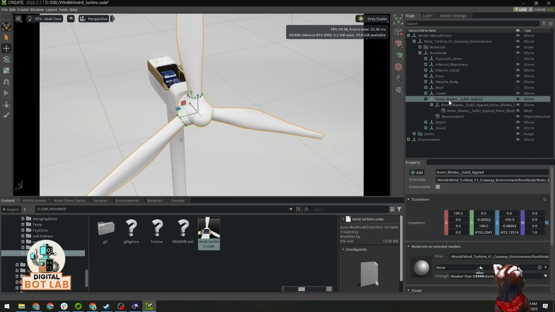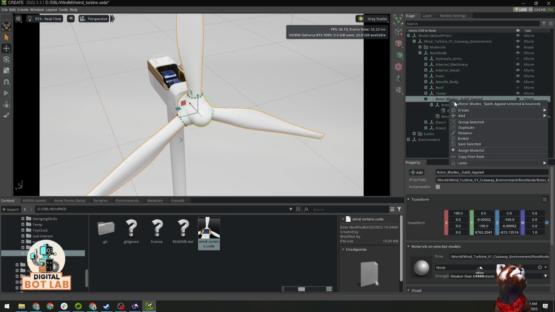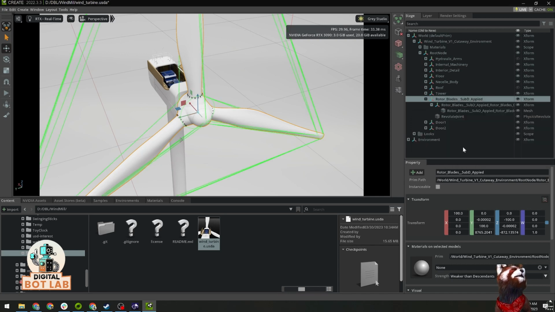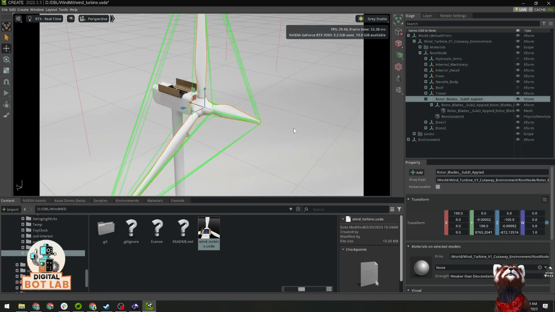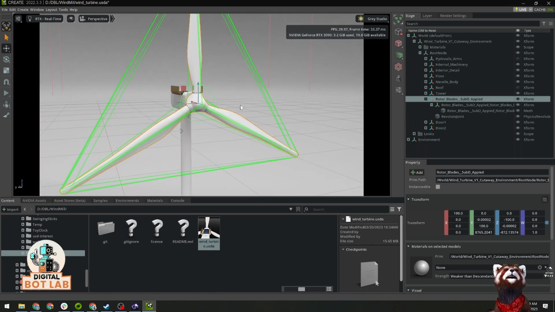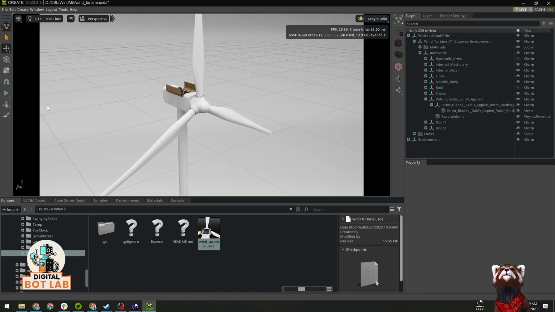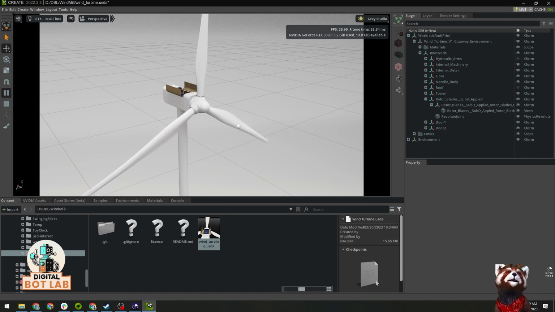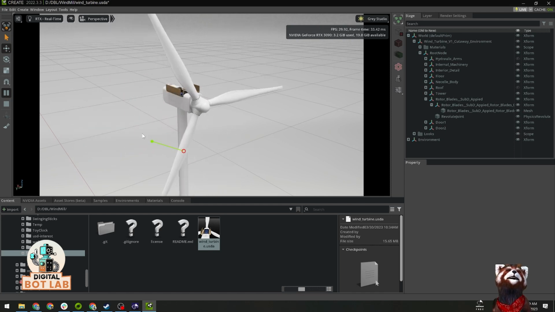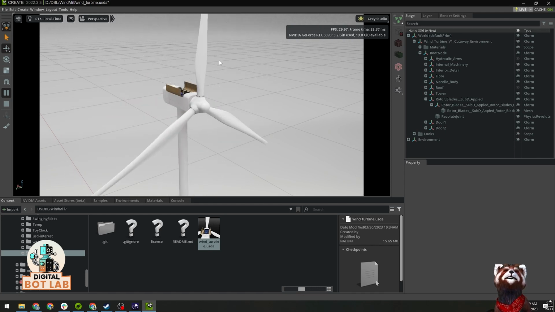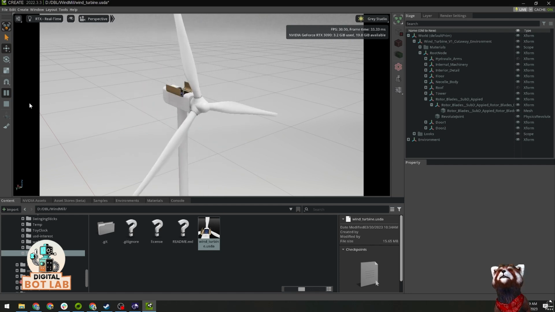Next, we right-click this object again and add physics and rigid body with collider preset. And now you can see it has a rigid body and we can simulate the physics of it. Let's click play and see what's happening. Click play, press the left shift on your keyboard and the left button on the mouse, and drag this object to make it rotate around. And now you can see it is rotating.